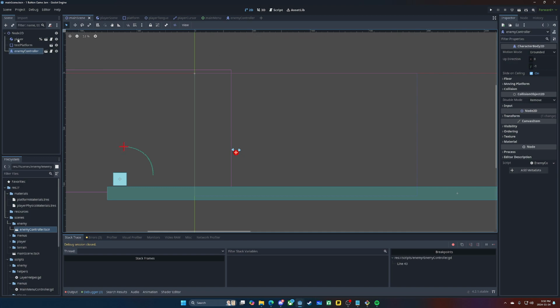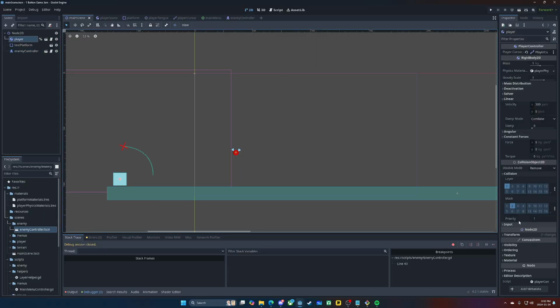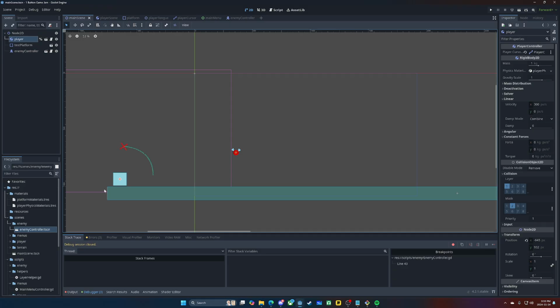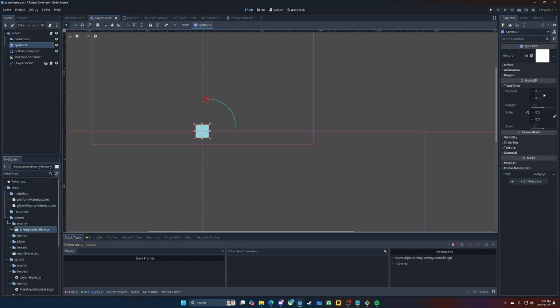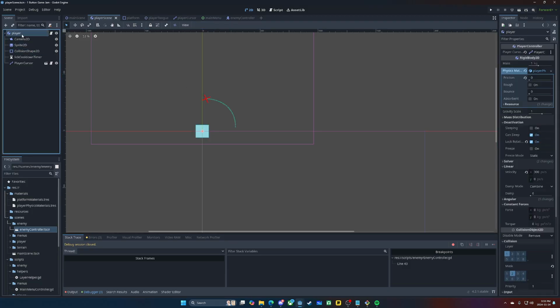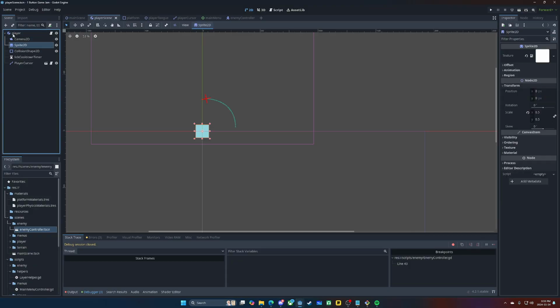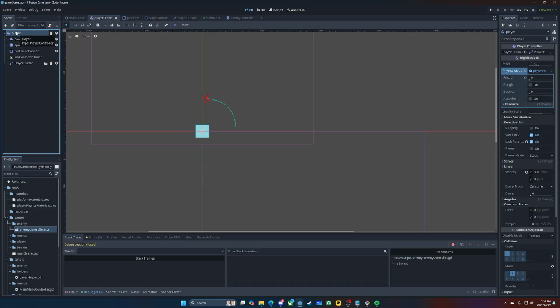But then if you're looking at the player, for example, its position on this scene is actually the global position. But then when you go into the player scene, the position of controls, or in this case the offset for the camera, but the Sprite2D, for example, this position is 0, 0. This is all relative to your player node here. So when you're saving prefabricated objects or scenes, for the position, you're speaking relative to the position of the main node.